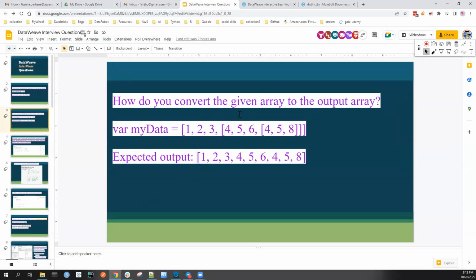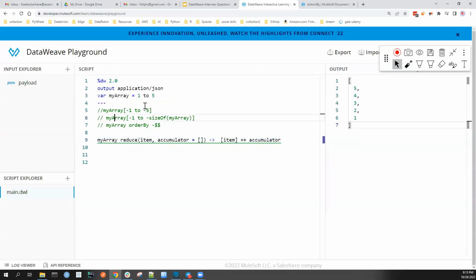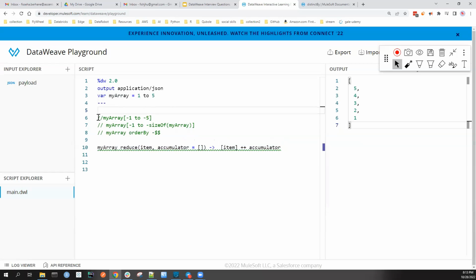Next, we have this one. How do you convert the given array to the output array? So what do we see here? I am on slide number 3. We have this variable. So let me copy it. I will remove this, or if any of you wants to see this, I will just put this one as question number 1, then indent this.